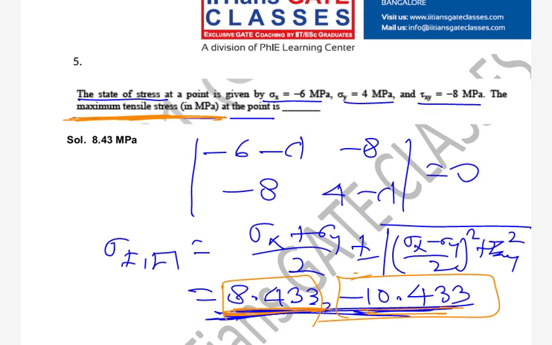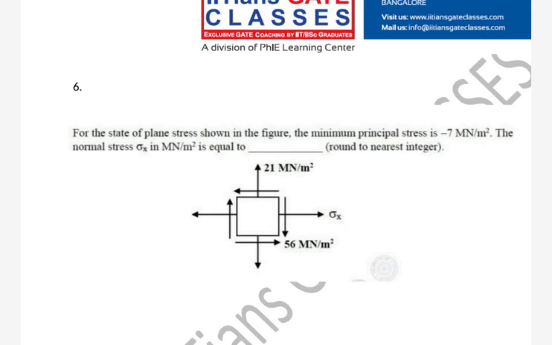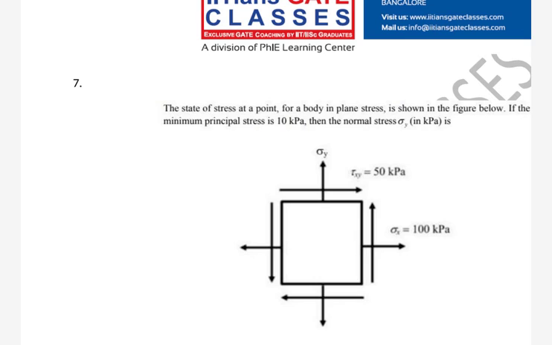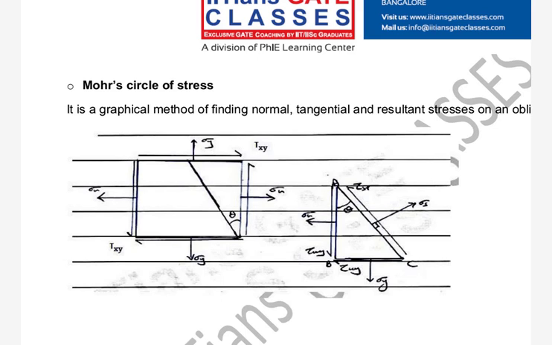Okay, so now is it clear? Can we move to the next problem? I think the next two problems we have already done. This principal stress problem we did yesterday. You know we have done this problem using the matrix method. This problem also we have done. Any doubt in these two problems? Okay, so I think these problems are done.